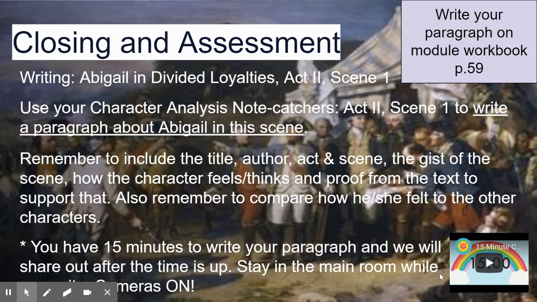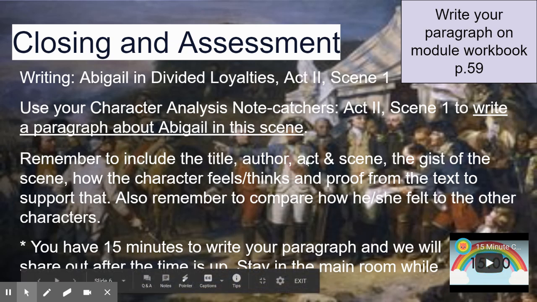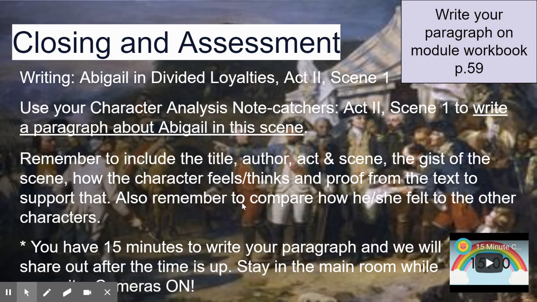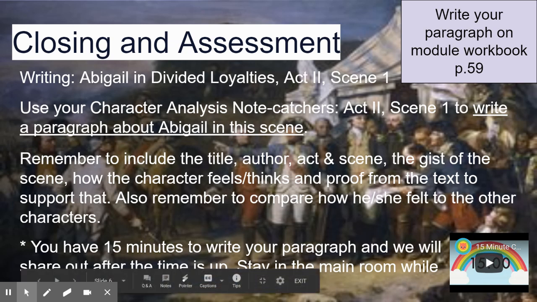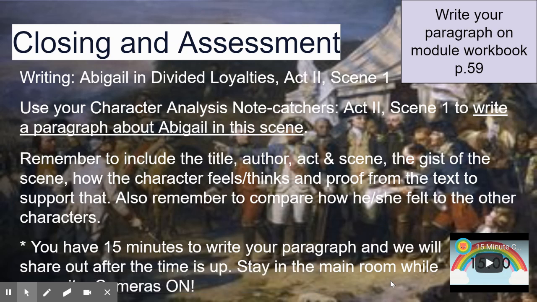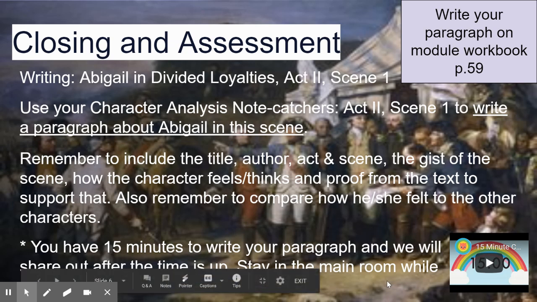Now, remember, you have to include all these things: the title, the author, the act and scene, the gist of the scene, how the character thinks and feels, and proof from the text to support it. Also, remember to compare how your character felt to the other characters. You're doing this later. So in class, I'm going to give you 15 minutes and we're going to share out. And you need to make sure that you upload a picture to the blank Google Doc assignment and you turn this in.